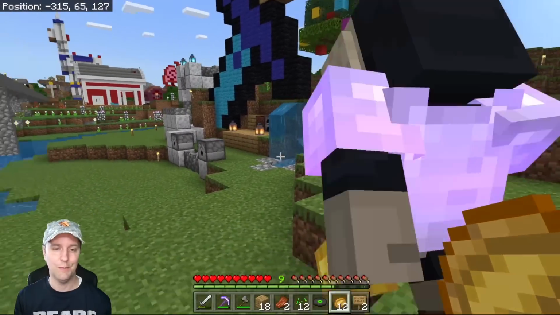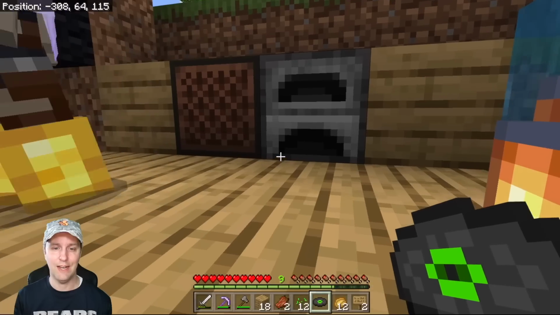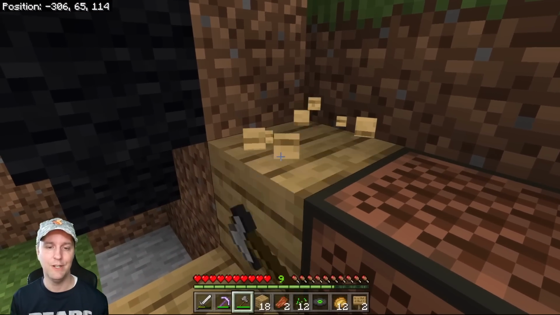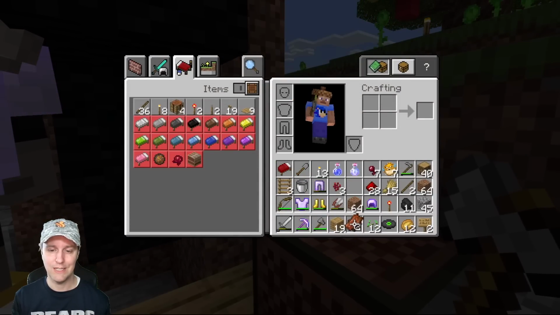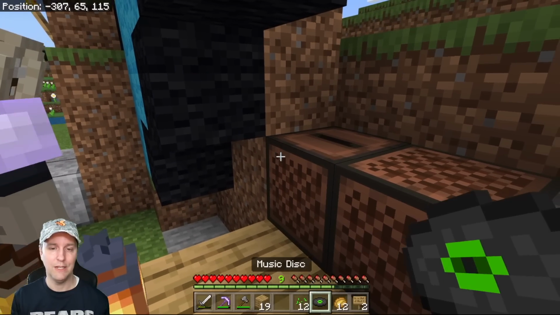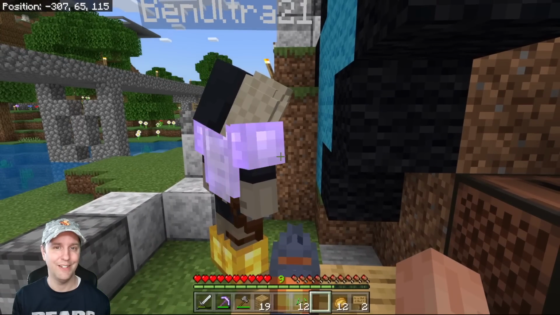Okay, so take 2 on the music rendition of Cat. I guess I'll just put the music box in this corner for... Oops, sorry, I don't want to hit you, Ben Ultra. Put the music box in this corner for now. The jukebox, excuse me, the jukebox. And now we can place this in. There it is.